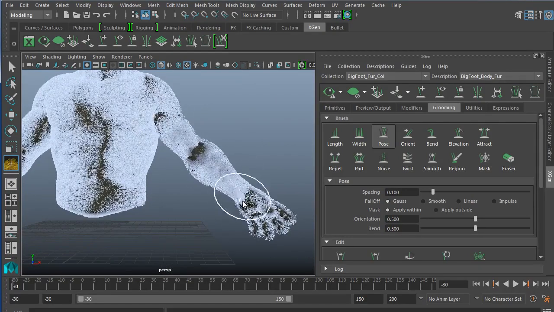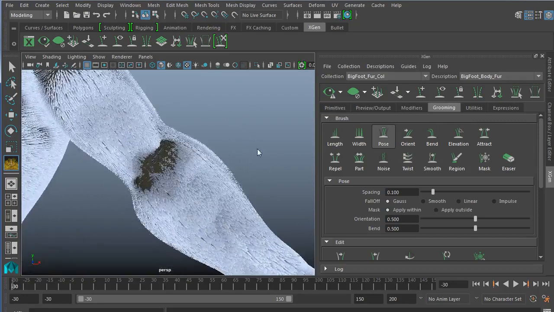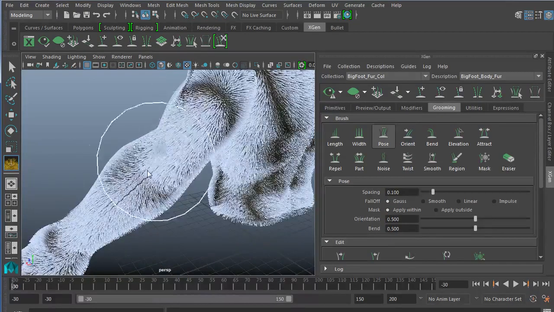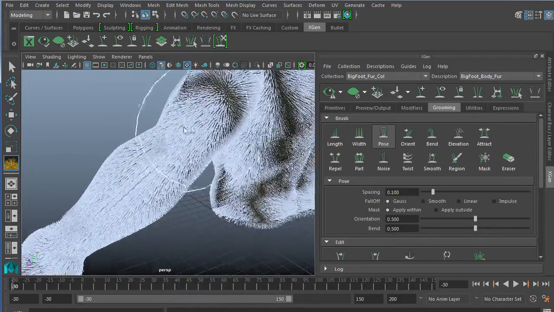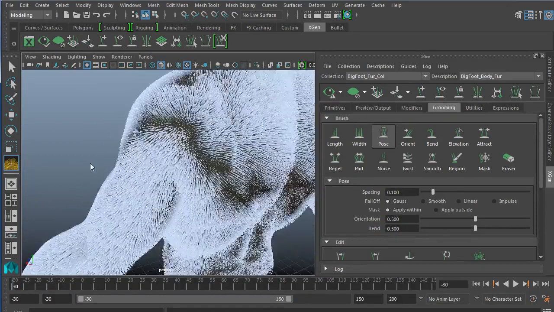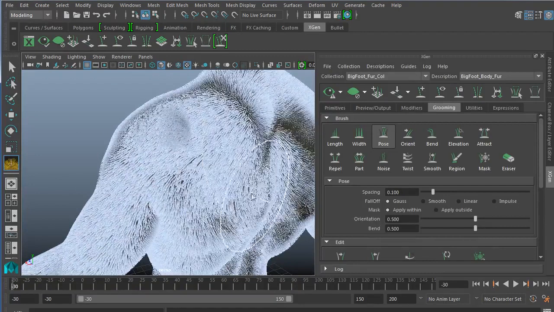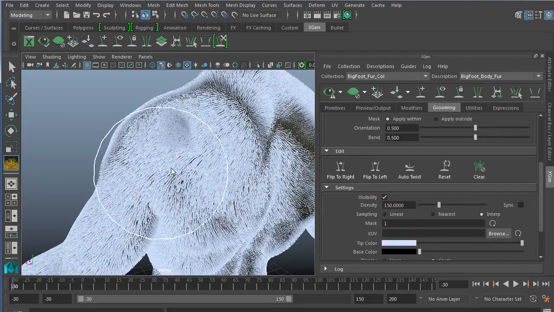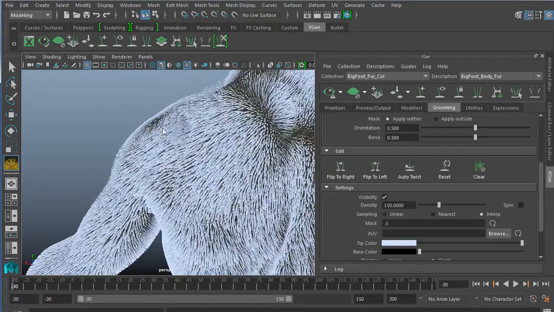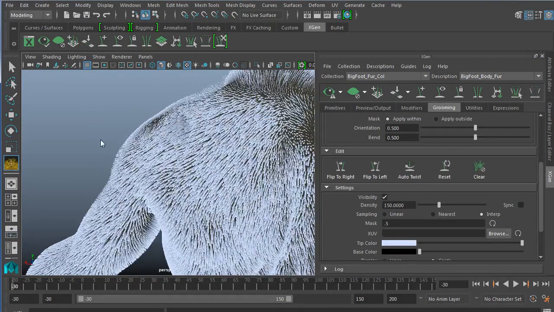Now you're going to find that things begin digging into the surface very quickly. Don't worry too much about that. I'll show you in just a moment how we can correct that. I'm just going to run through here and again do some quick basic grooming. You can see it's getting a little dense in here. Let's go ahead and drop our mask to 0.5, and that'll be a little bit easier for me to continue grooming.